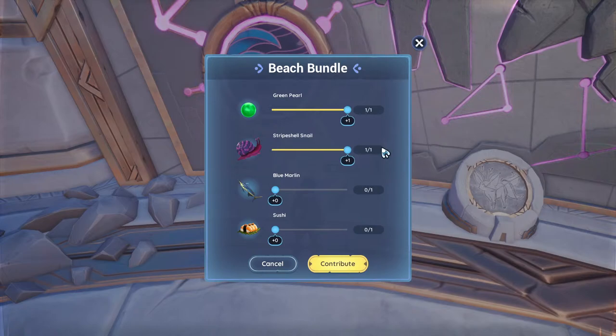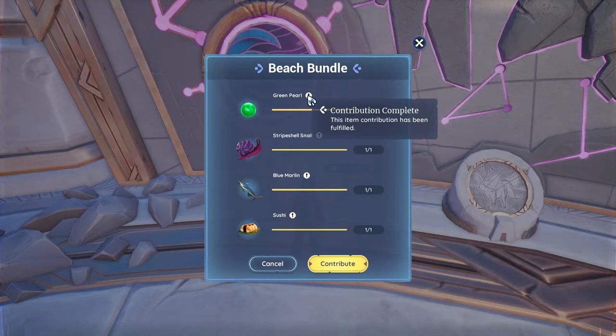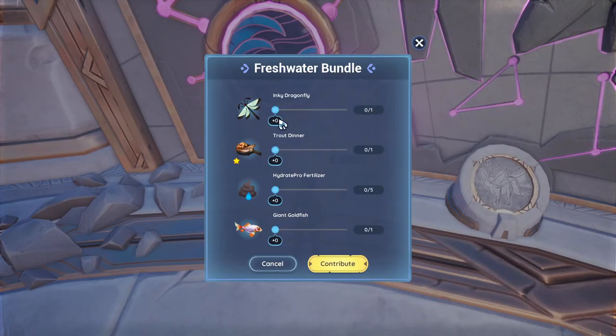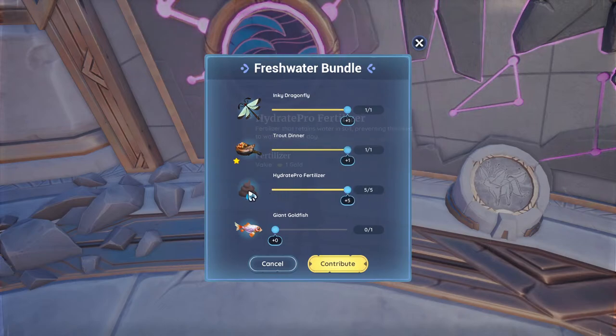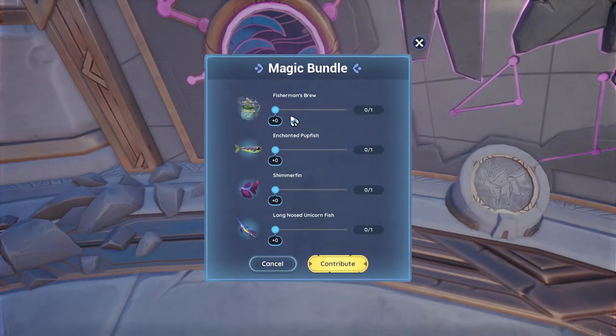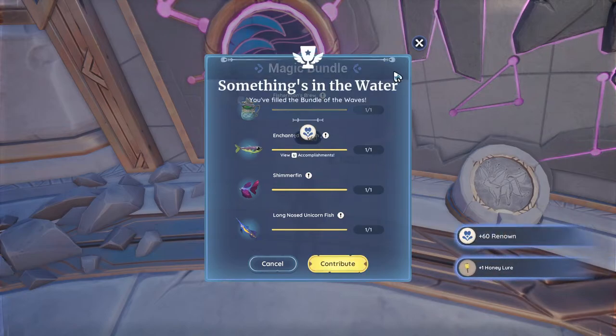Green pearl, snail, marlin, sushi. Oh no, am I gonna have stuff here though? I hope not. Dragonfly, trout dinner. Oh, see, I needed 5 fertilizer. Good thing I took the whole stack. Yay!